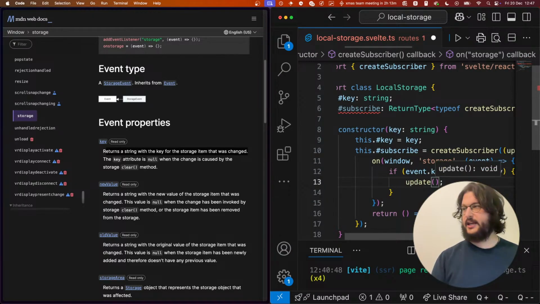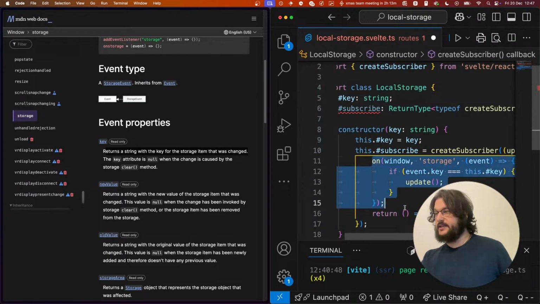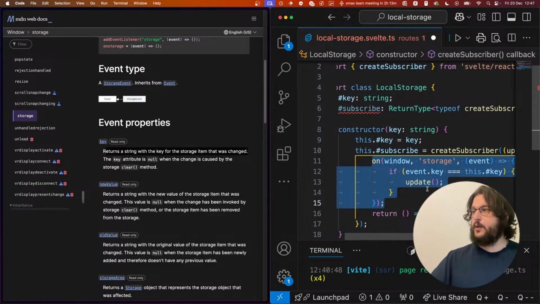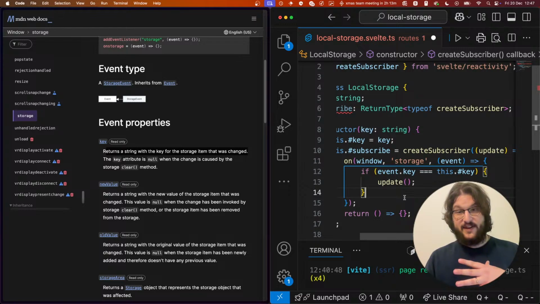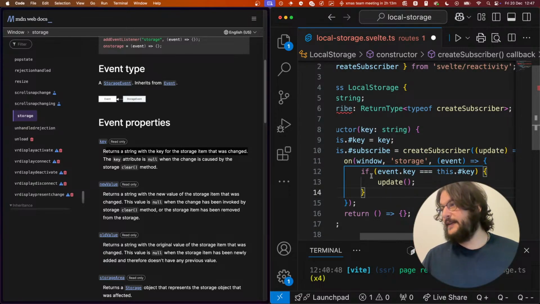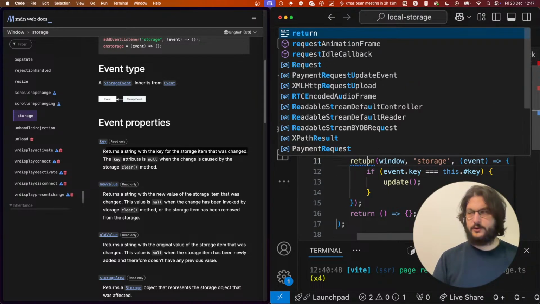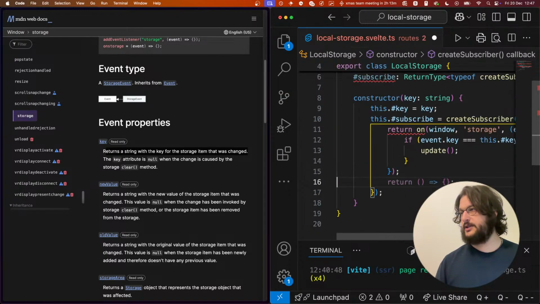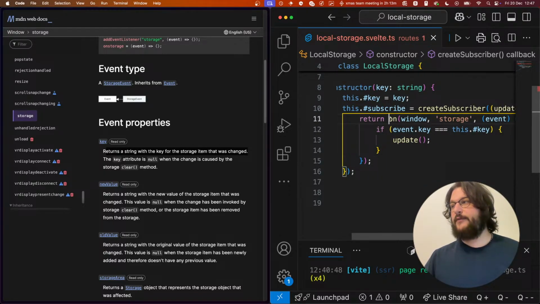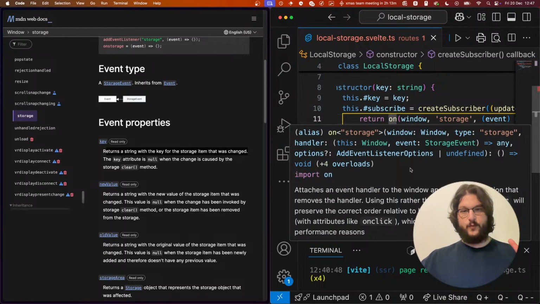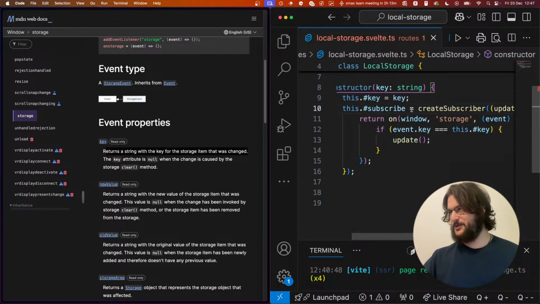So this is basically saying whenever we have one of these events, we know that something has changed with the key that we are interested in, and so we can call update and notify Svelte that that thing changed, you need to rerun the effect that reads that thing. And the on function obviously also returns an off function, so we can actually just do this. The off function will be called whenever we finish our subscribers, and I will get a bit more into how it works.